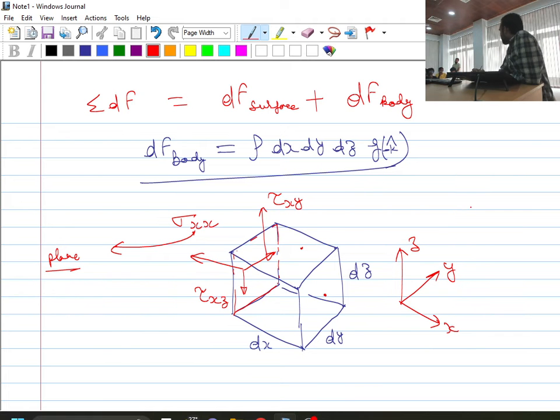Whenever we define a stress tensor, what do we have? If 3 to the power 0, I am having a 3-dimensional system with 3 principal axes. If 3 to the power 0 is there, that means 1. So this is nothing but a 0th order tensor, which is a scalar. A scalar requires only one component.